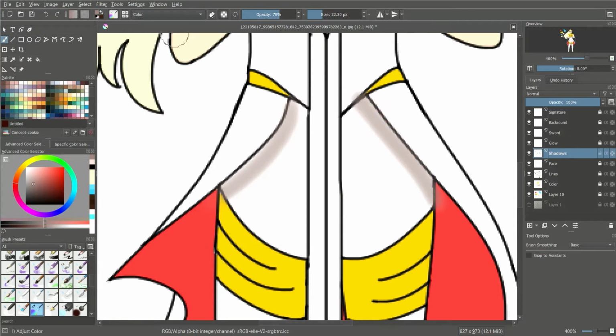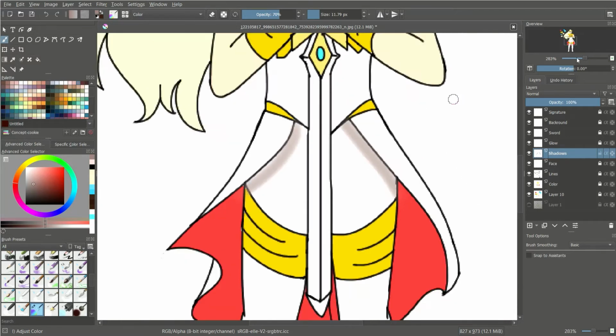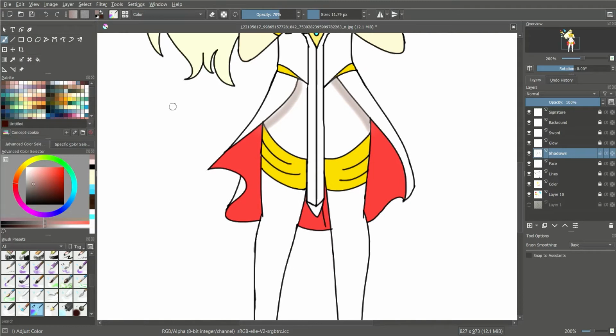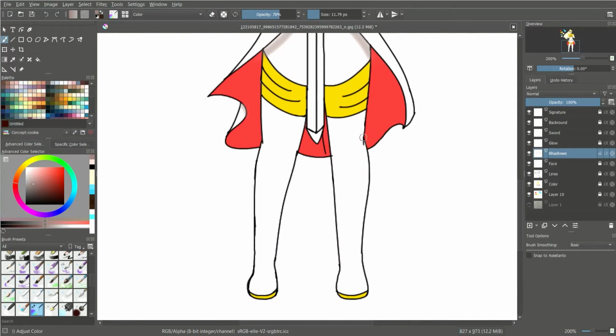In here, I started doing the shadows, and further on, you'll see the light on the legs, the shadow, I added the shadow that way, so it may seem that the light of the sword is reflected over Shira.